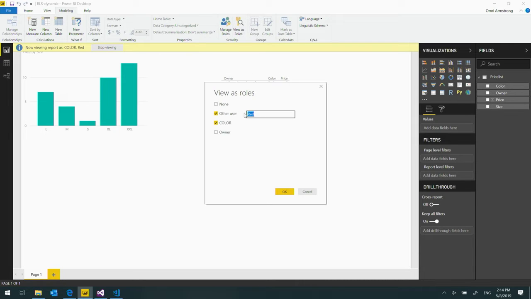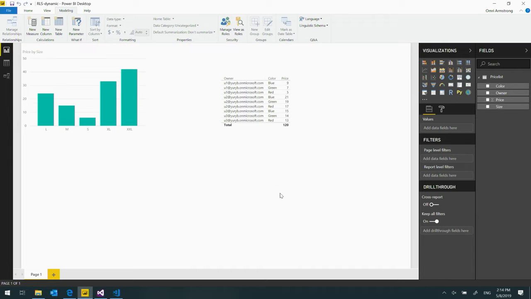If you notice, red is not actually a person, because we're using that function to transfer information to the data level. It's not necessarily an actual username. Okay, it's just a saved DAX function that we reuse for that purpose. Okay, we'll later see how we can use it in Power BI Embedded.